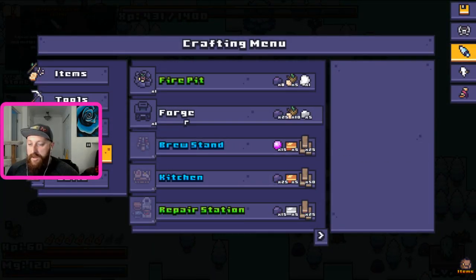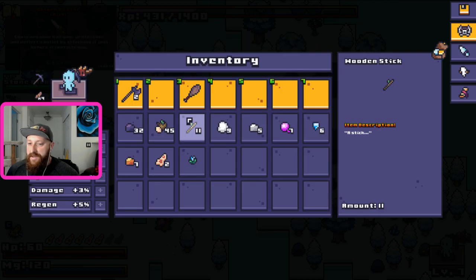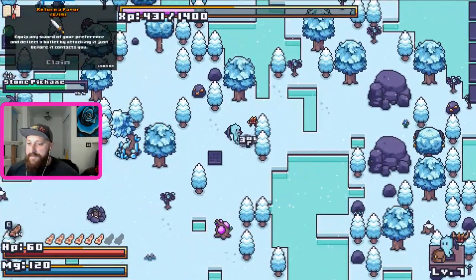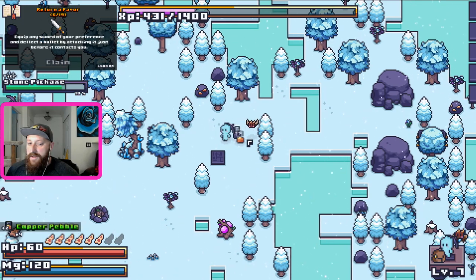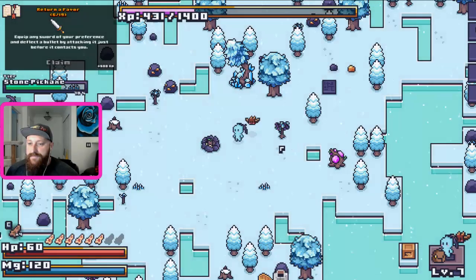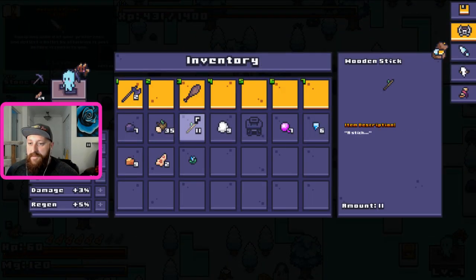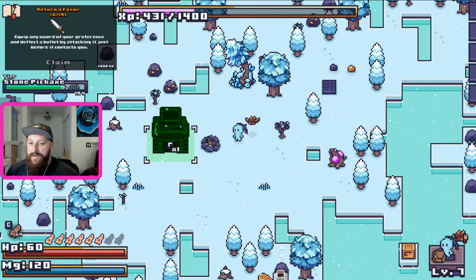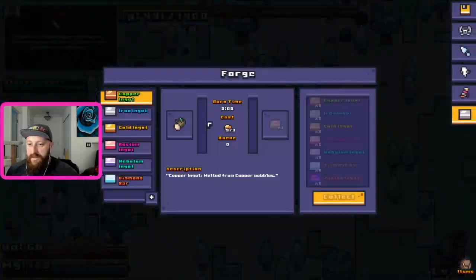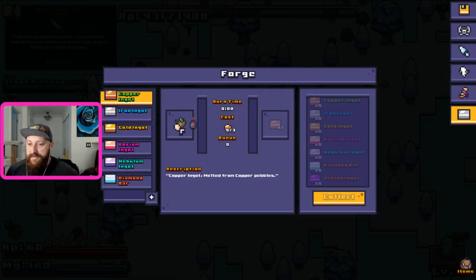Okay, so we could, in theory, now use it for melting pebbles into ingots. What do I have? I have copper pebbles. Is that what this is? If this is copper, I'll make the... It is. Okay, we're going to make the forge then. Utility, forge. Nope, go to inventory, do that. We need to place you. This darn burn time. That does not take as long. Iron ingots. Cool.